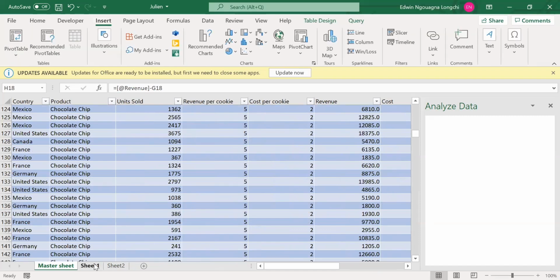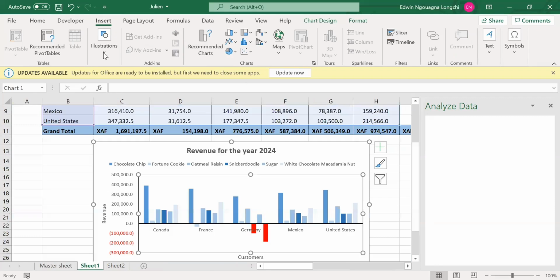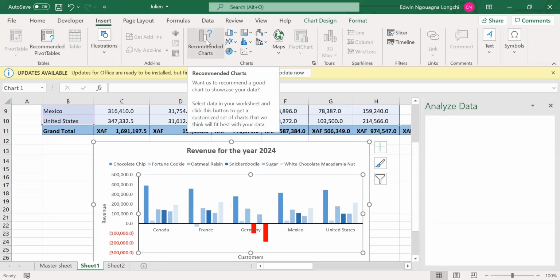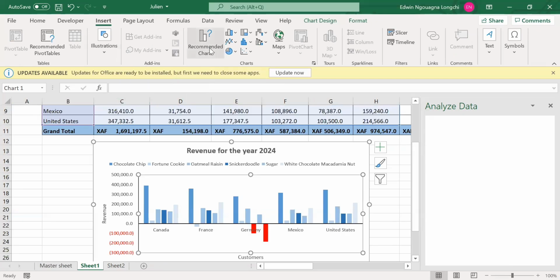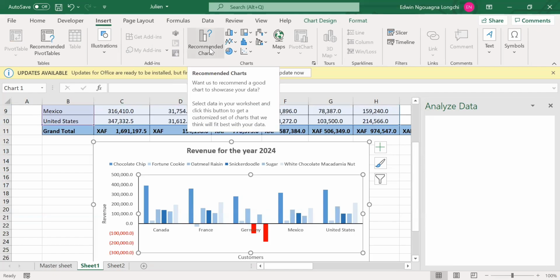That's what we used here when we did pivot tables. Take Insert and you plot your graphs. If you don't know how to plot graphs, just take Recommended Charts, and Excel will recommend charts for you. And the type of graph that you choose depends on your type of data. Okay, we're going to see data types.